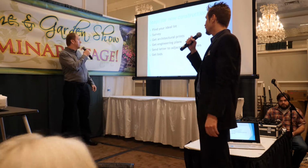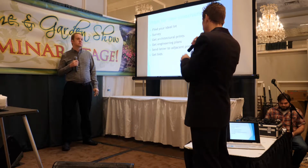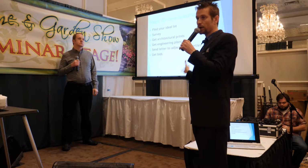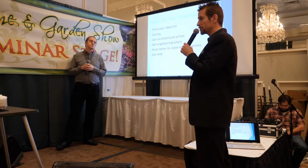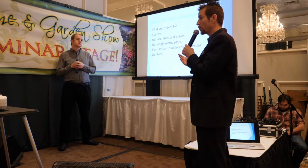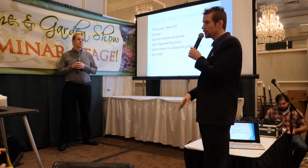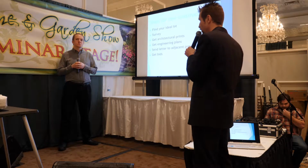So with that too, that's a requirement to obviously send the letters, but we like to let the community know as well, because there are going to be large trucks coming in and out of any given neighborhood, and of course safety is important, just so families are aware if they have small children that large trucks are coming through the neighborhood. So just as a general rule of thumb, whether the city requires it or not, you should be doing it.